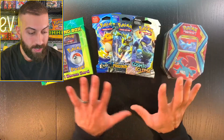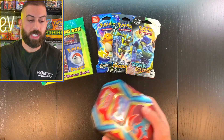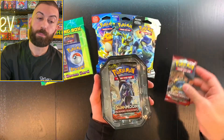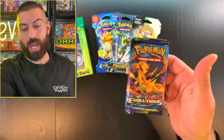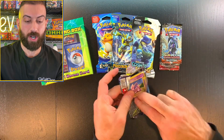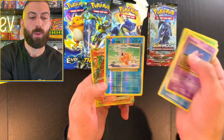The Etsy box had a ton of value — spent $70, got $208, an extra $138 in value. The seller is Two Guys Toys and More. There's so much Sword and Shield stuff we can't open it all in this video. Let's open select items — starting with the Salamence tin: code card, Crimson Invasion, Burning Shadows, and an Evolutions pack with Charizard artwork. Let's go!